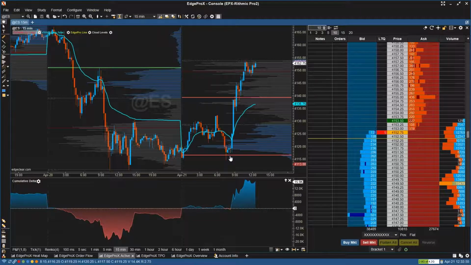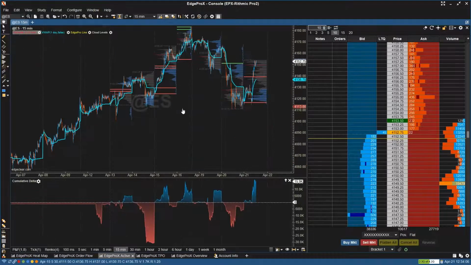If it's hammering on the bid and it's not moving, and there's an imbalance there, it draws a pink line. If it's at the top of a swing, it draws a green line. I haven't used this for very long, but you can see even at the all-time high, the imbalance is showing up near the high of day.